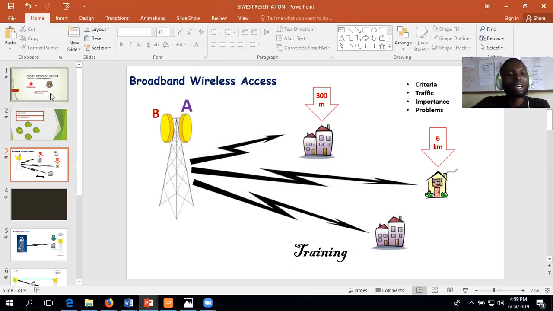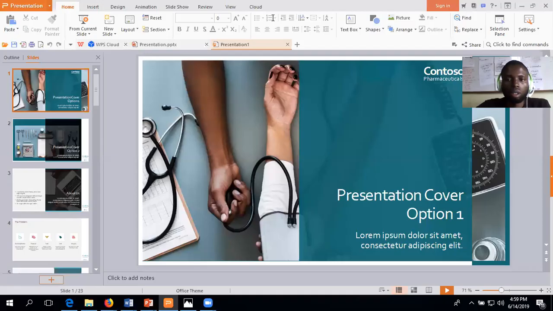Then again, let me show you a slide. Then from there you can tell me. Okay, let me show you this slide. Look at this slide now. Looking at this slide, you can see a stethoscope used by doctors. Then you actually know that this presentation is going to be something in the medical field. If you are an engineer, I don't expect to see all these kind of things unless you are presenting in the bioengineering field, something like that.